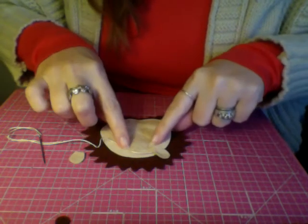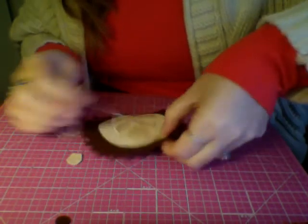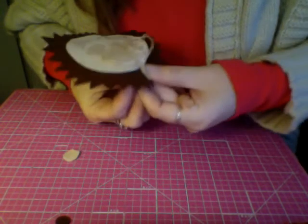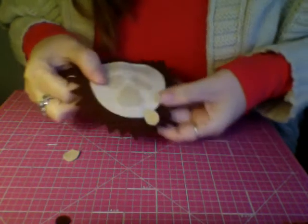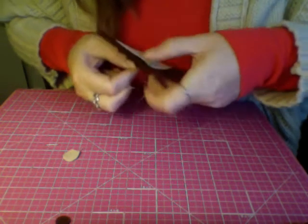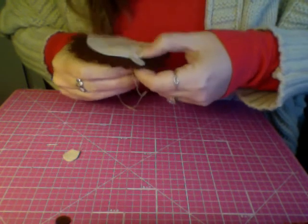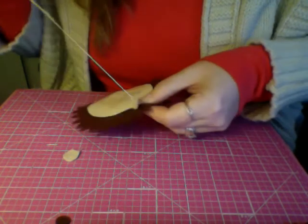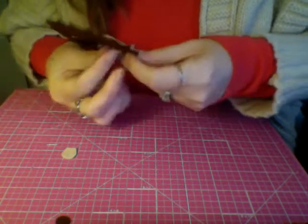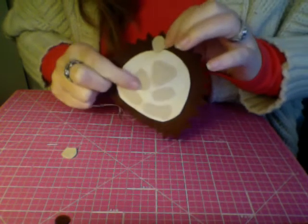I kind of use the corners to figure out, put the ear right there. All right, so I've decided that one's going there. So I'm going to lift up underneath it a little bit and then go right through. So you can see I've got it attached that way. And I'm going to pull a little tight because I want that ear to be very curve-like. And then I'm going to come back up. There we go. So your ear is tacked on there.